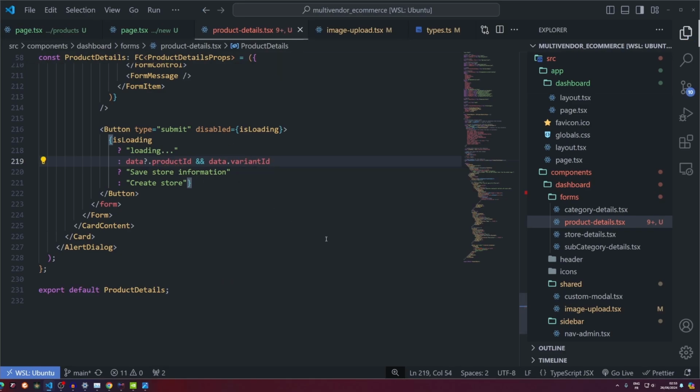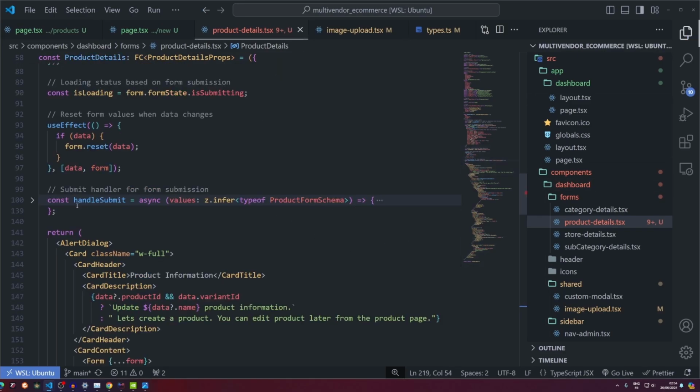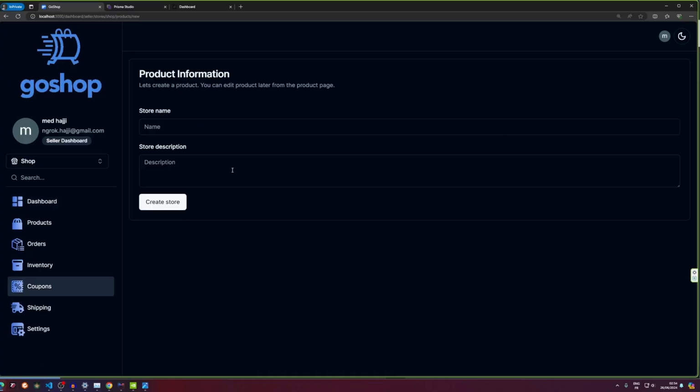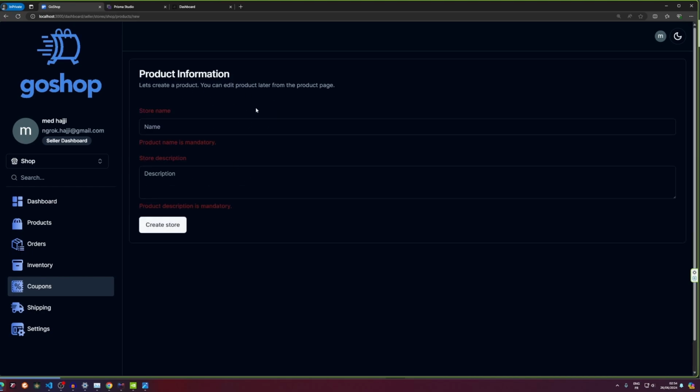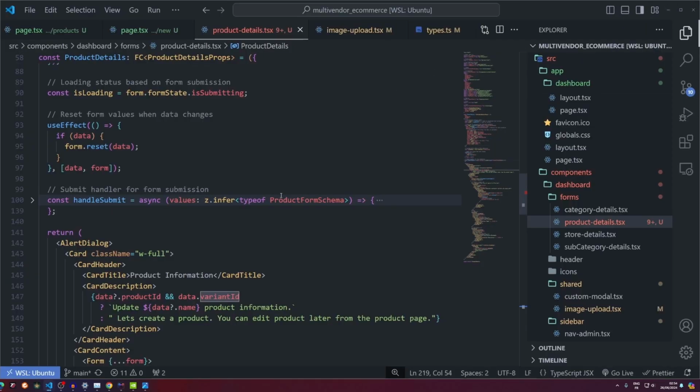So when we do that, do we have an error still? Here we do have one under submit, but that's not going to prevent the UI from showing. That's only when we trigger that. As you can see right now, we have store name, we have store description, but we don't see the one for uploading an image. Okay, so let's actually do that. I'm just going to go back and see why it's not showing.